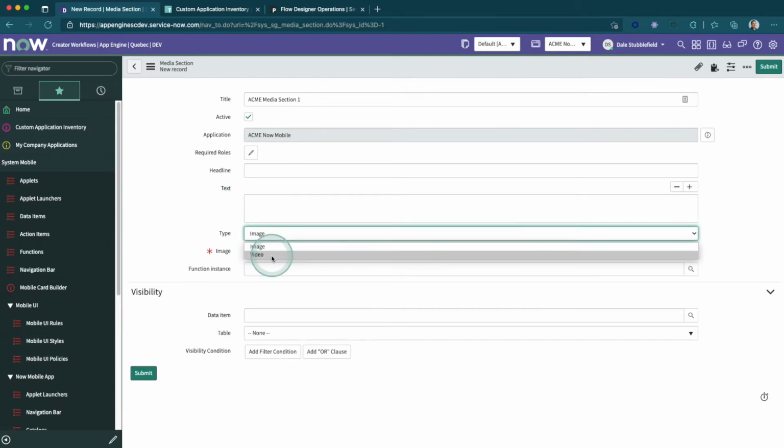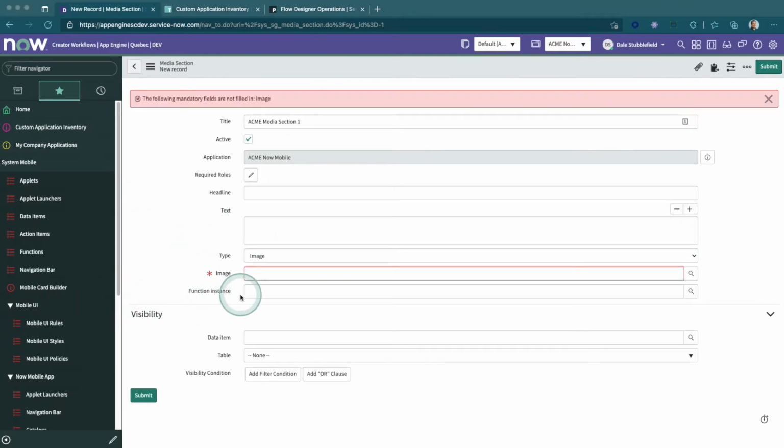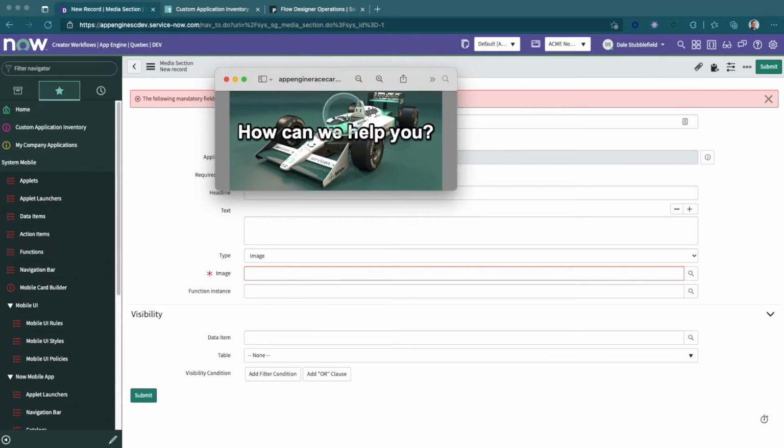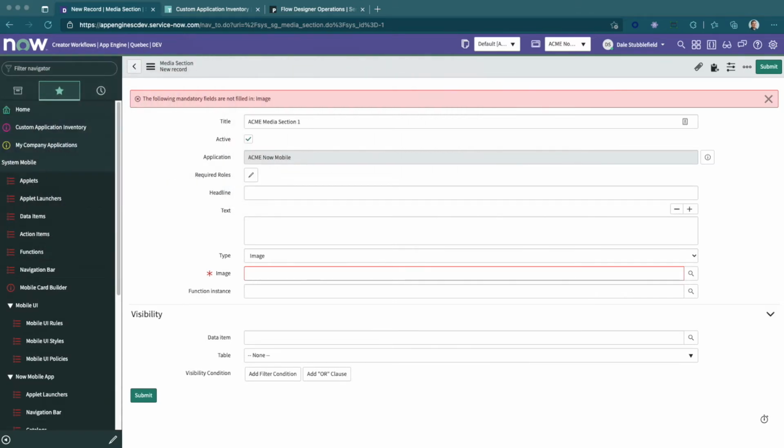Let's make sure it's type image. So you want to attach an image to this record in order to show it up in the media section. I've got this cool image I made that says, how can we help you, embedded in the image. The image is about 485 wide by 200, 220 tall, something like that. You might find some specific sizes, but that's a pretty good size to start.